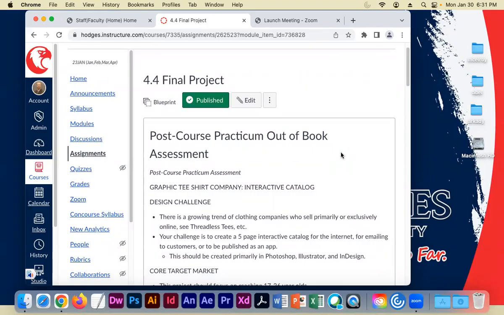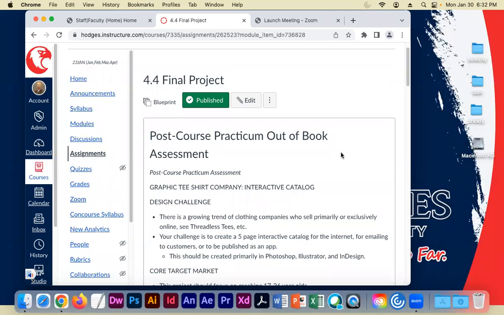Remember, these post-course assessments are, in essence, portfolio pieces. So hopefully when you get to your post-course assessment in each one of your GRA or design courses, you produce something you're proud of to potentially showcase in a visual online resume, AKA your portfolio. Because remember, any potential clients, any potential employers, they're looking for you to visually showcase your understanding of the software applications, your design theory, and your ability to complete something to a professional level of completion.